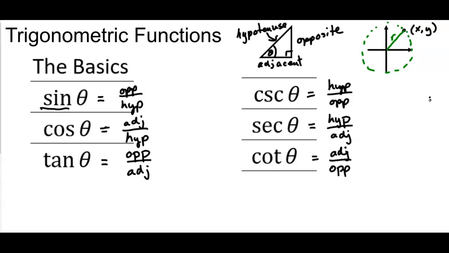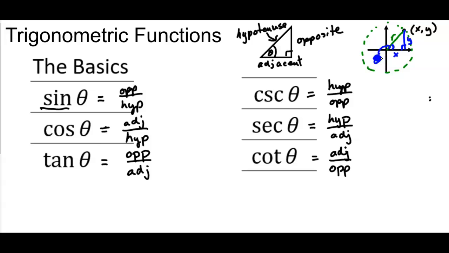Now, because of that, we can form a triangle right here, if we drop a perpendicular from that point down to the x-axis. That triangle is a right triangle, and we know the value of the three sides. This side here would be the y value, and this side down here would be the x. So again, you could think of your theta being here. I don't have a lot of room to make that a theta. I'll try. Theta.